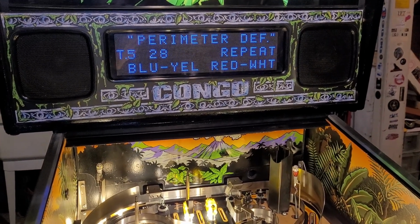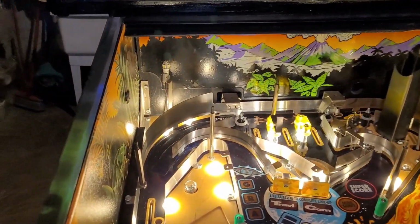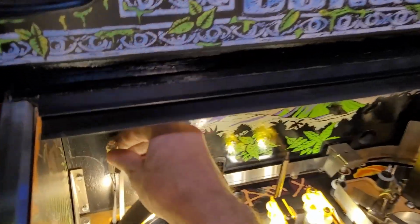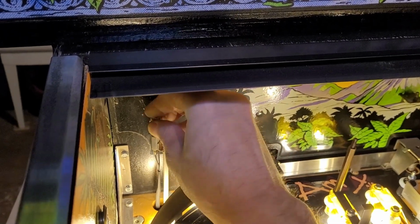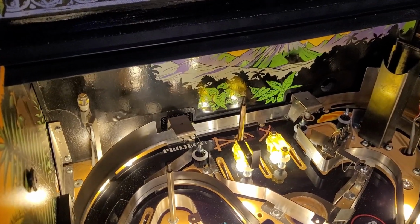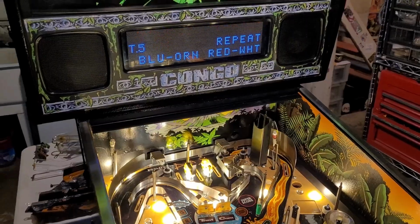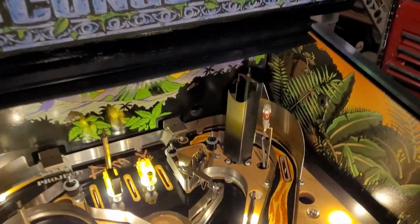Perimeter defense, Amy flasher. Let's see. Amy. Maybe I have that one disconnected too. I just went on a disconnecting connector mission. And yeah, that's probably what happened. Okay, so I'm gonna make a couple tweaks. I'll be back. Okay, sure enough, I had the connectors disconnected there, so that was that issue.